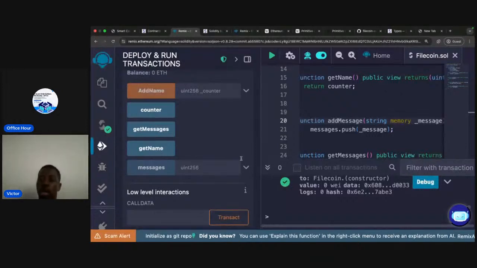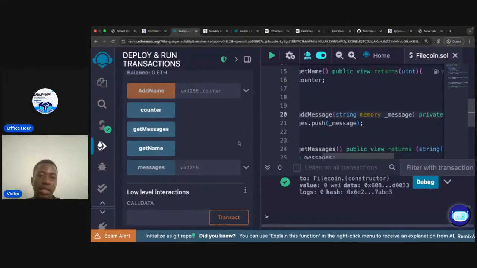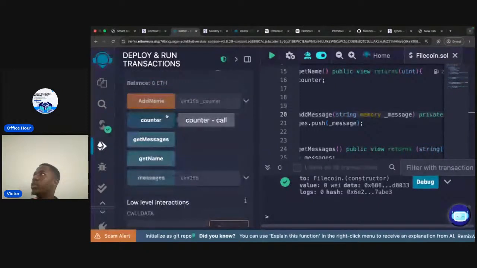So now, this add message, I made the visibility private. When I deploy it now, I can't see the function anymore. It's not visible because it's outside the contract now. I've set it as private, so only the contract can have access to it.